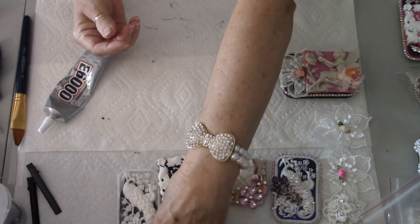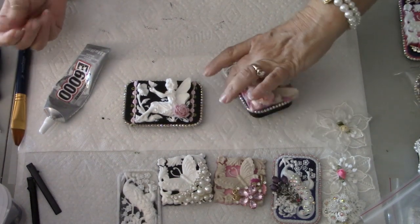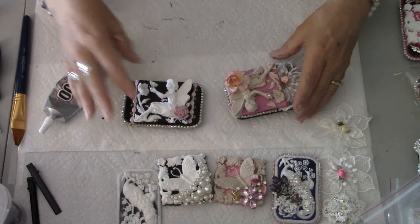So these are the two that we did today. Both fairy tins, both a little bit different from each other. And super duper pretty. I just love them both.